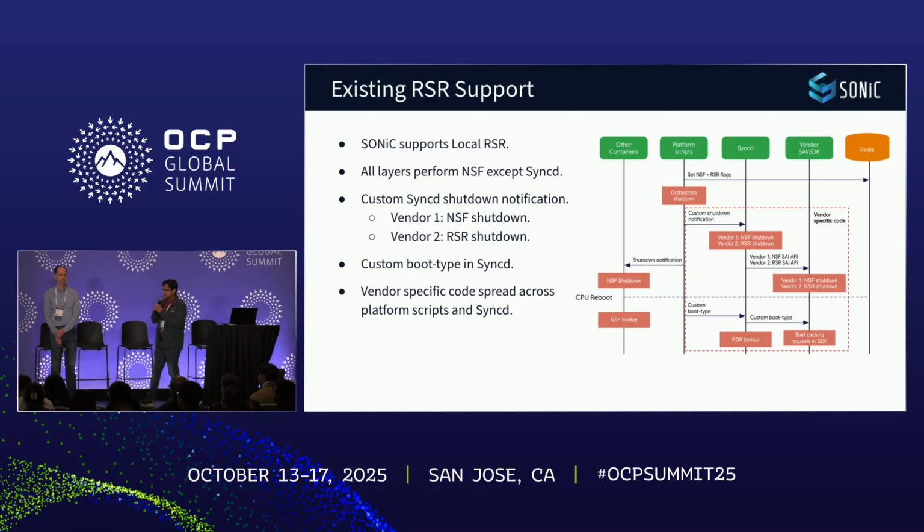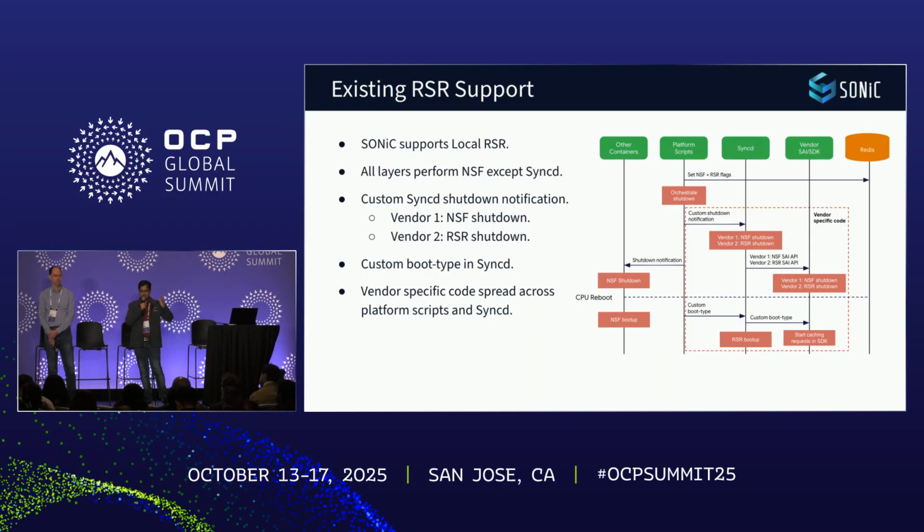So there is existing support for RSR in SONiC. SONiC supports local RSR. What SONiC proposes is that all layers in the switch stack perform NSF except for syncd, which will perform RSR. The way it's done today is there's a platform script, warm reboot or fast reboot, which during shutdown sends a custom notification to syncd. Syncd, depending on the notification type, performs NSF shutdown or RSR shutdown. And therefore, one vendor can call NSF SAI APIs and the other vendor can call RSR SAI APIs.